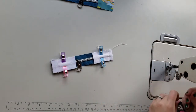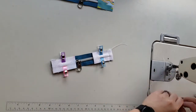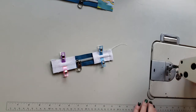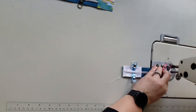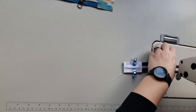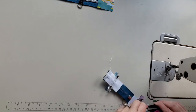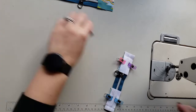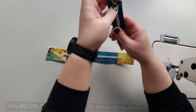And my top thread's messing up, so we fix that. Sew the other end. Again, we don't trim these seam allowances down on the zipper, and we do not top stitch the zipper. I think if you really wanted to, you could maybe top stitch just through the exterior and the zipper. Yeah, I think it's better not to though. Okay, so let me press both of these tabs wrong sides together away from the zipper. Okay, so now both of the zippers are completed.